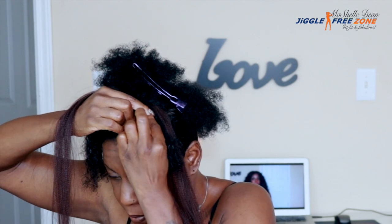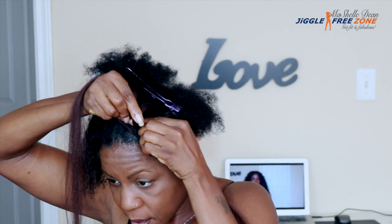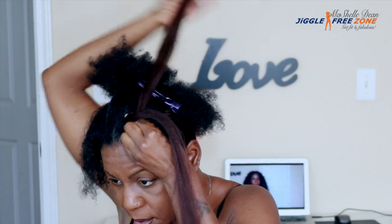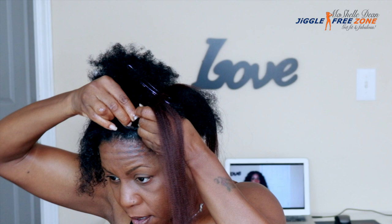It's better to go overhand — at least for me it was — because it's easier to grip your natural hair and get the box braid started. You just have to determine if going overhand or underhanded is going to be better for you, and choose whatever technique works for you.